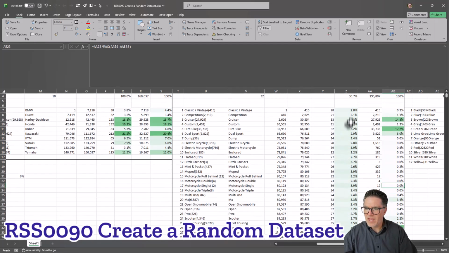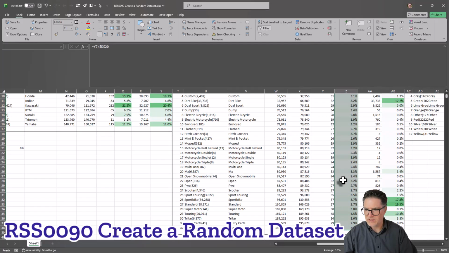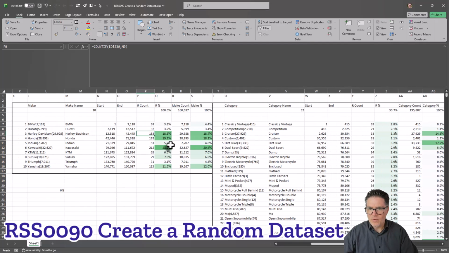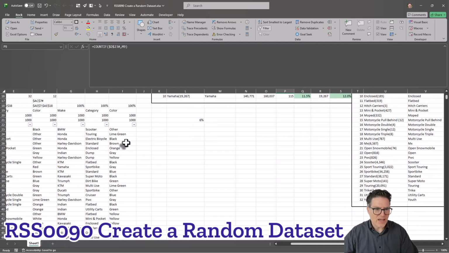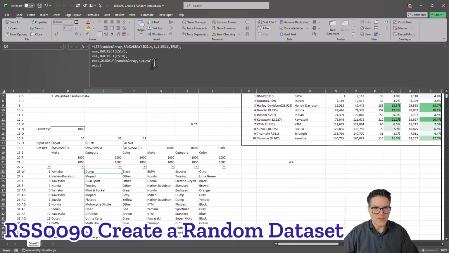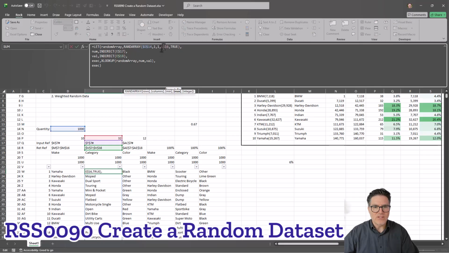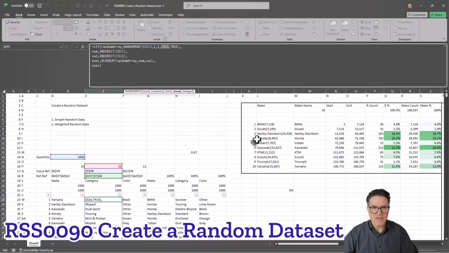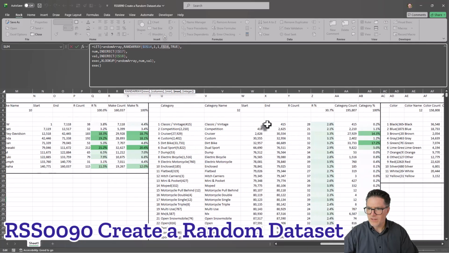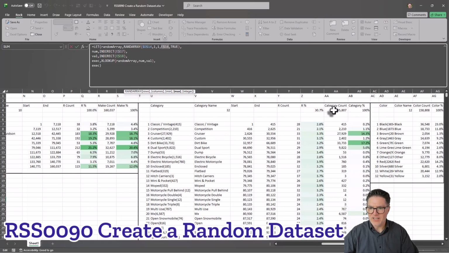So how do we make these simple randomized ones look more like the real world? Well, just like we did for make, we need to modify the category randomization formula so that instead of E16, which is 32, we start with 195,807.